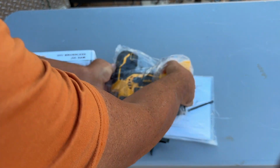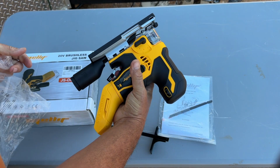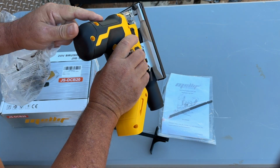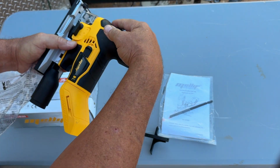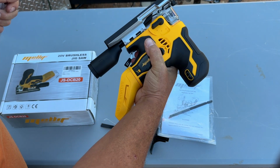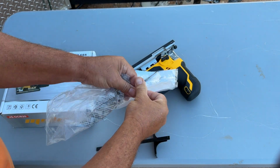Let's take the saw out of here. I mean, that thing feels good. It feels just like a DeWalt brand or something. I mean, it feels like quality. Kind of got this rubberized part here, the rubberized coating on all the black stuff here. This nice big head on it, perfect handle grip here. Check that out. So it definitely feels really, really good. Then we have the saw blade and the manual.